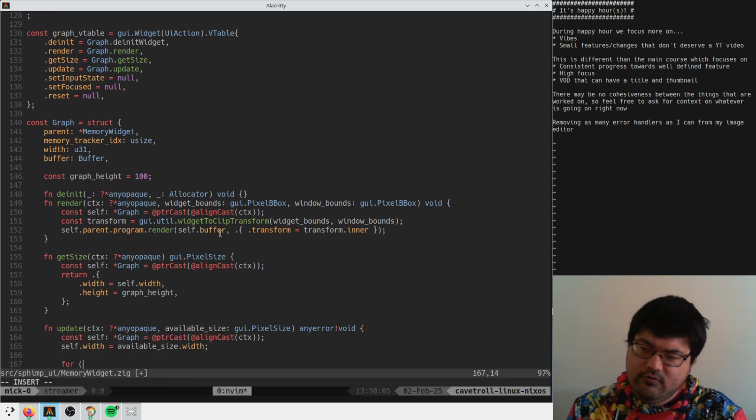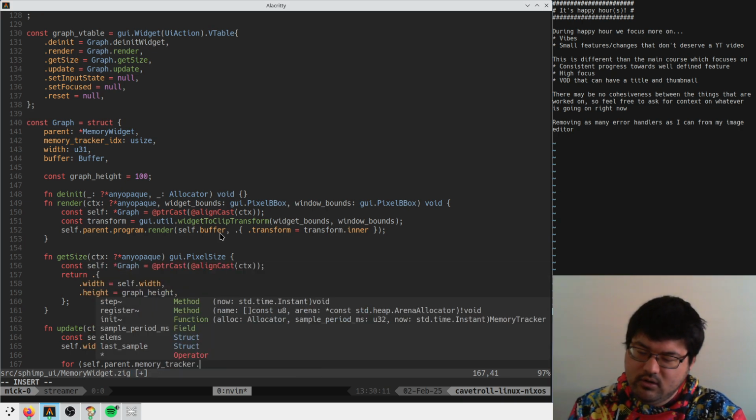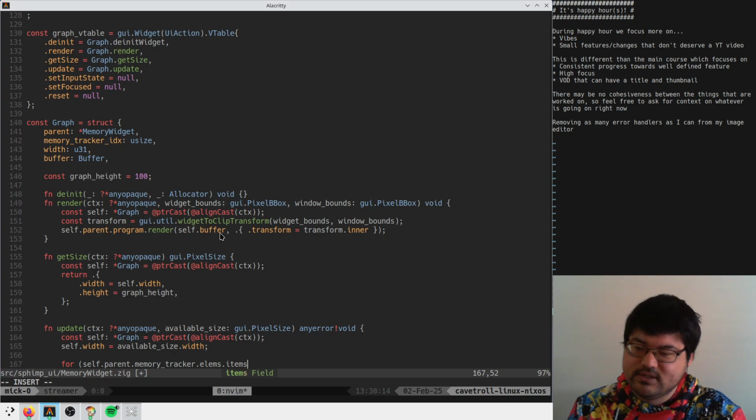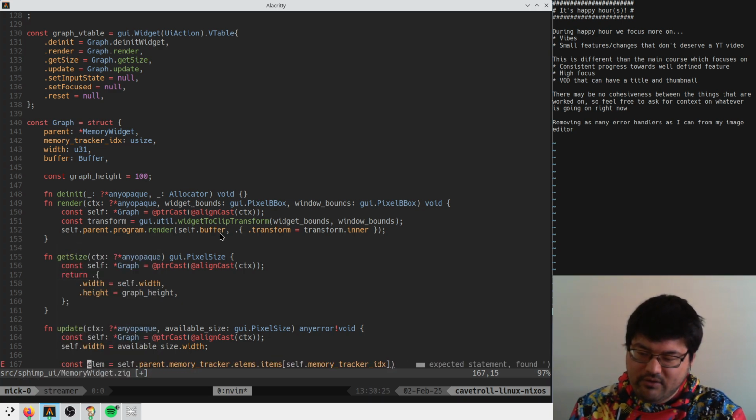So we're going to go for the memory tracker elms items at our memory tracker index, right? I guess we could do this. Const graph elm is this.